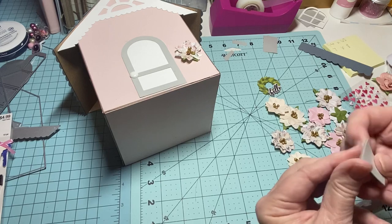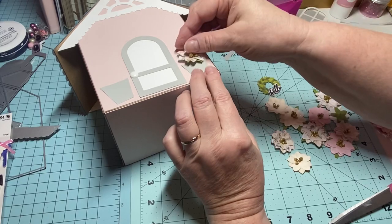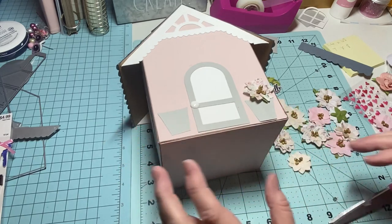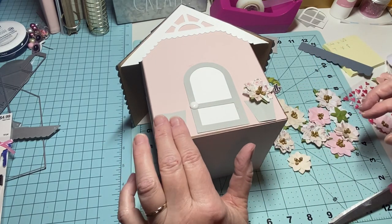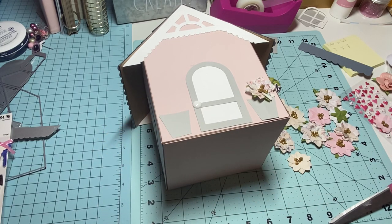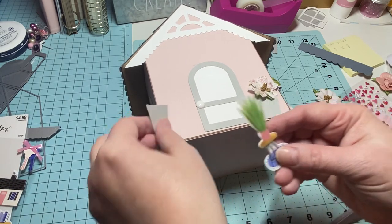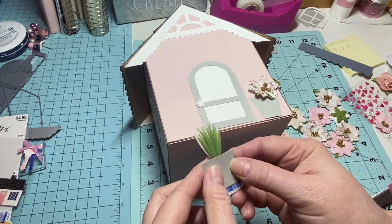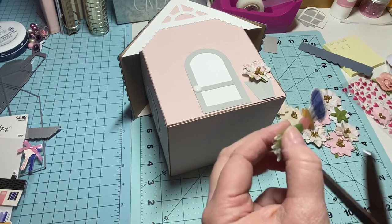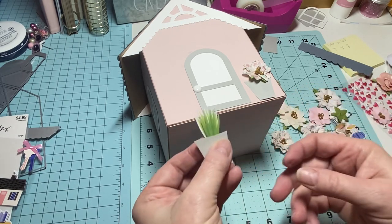Okay, so now I'll have two little plant boxes, maybe one on each side. I think that will be super cute. Or I might just do one. Or, I just saw something here. Sorry, I know I'm iffy, but there's some little greenery on here, and look at that, y'all. I might like that better than the flower. Okay, I think I'll cut this. So it's just like a little plant.